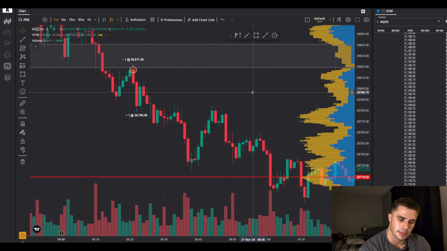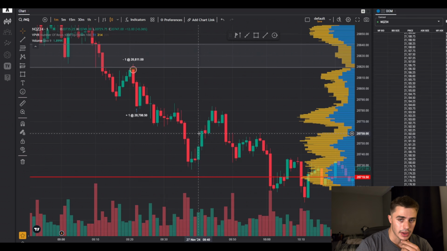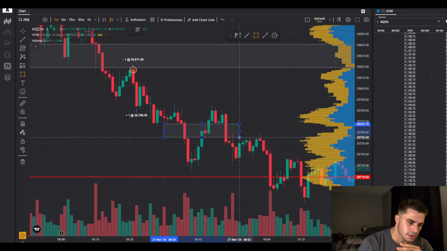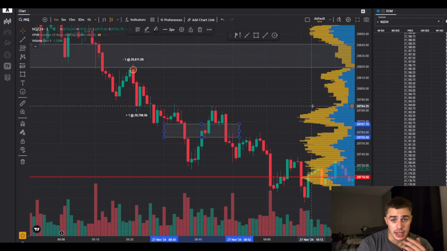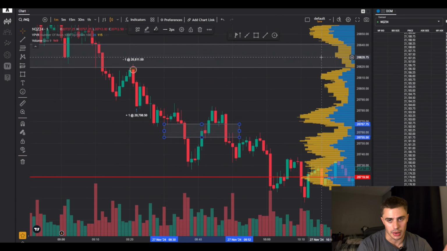People refer to fair value gaps as an imbalance within the market. They say, oh, we have this gap here, we have orders left to be filled, so we're going to retest. And typically when people take a fair value gap, they go with how it was marked. So if this was a bearish fair value gap, typically they want to continue to take this bearish. Some people take the inverse of it: they see it's bearish, it broke through, they wait for a retest and take it long. All right, but the main principle behind a gap is it's an imbalance.